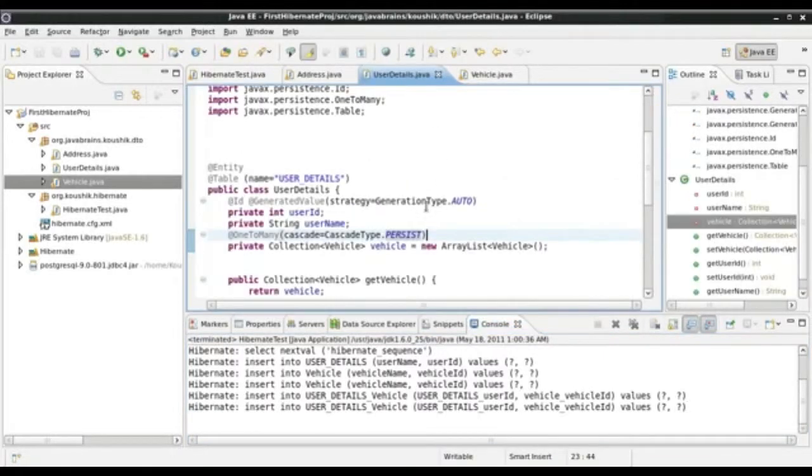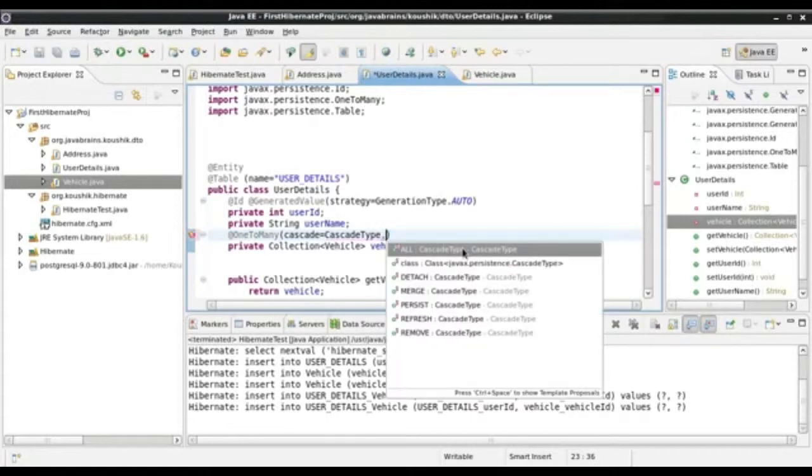So this CascadeType.PERSIST is one of the different cascade types. Now you can have a CascadeType dot remove, which does a cascade for delete operations, and again merge and detach are things that we're going to explore later when we look at the life cycle of entity objects. That's when we're going to learn a bit more about persist and refresh as well.